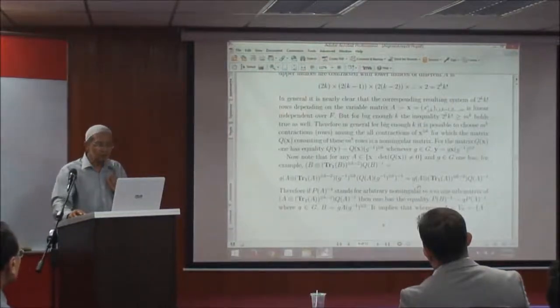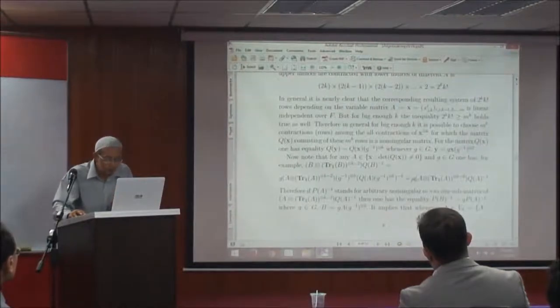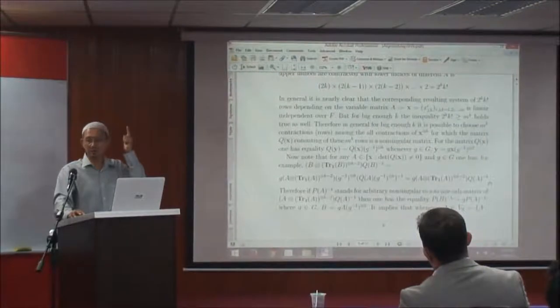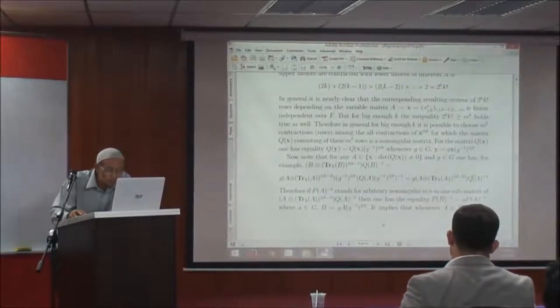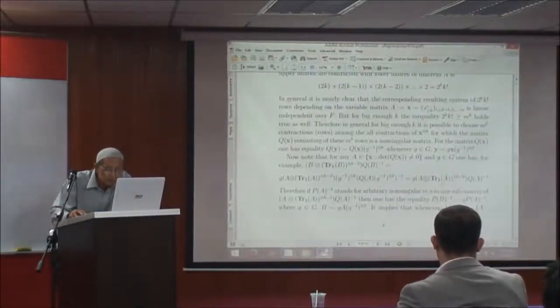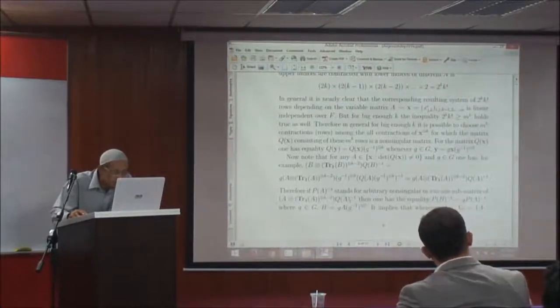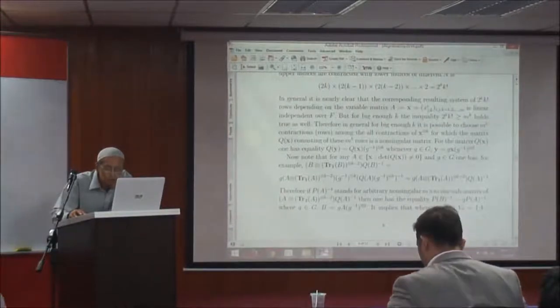But in the case of P, if you remember, G was not from this side, it was from this side, this of this minus 1 degree. And therefore, what you should do to get the corresponding one, you should consider this matrix, but you should consider the inverse. Okay. But here, P of A is not in this way, inverse. In other words, for P of A, you can consider this, and it will have the corresponding.